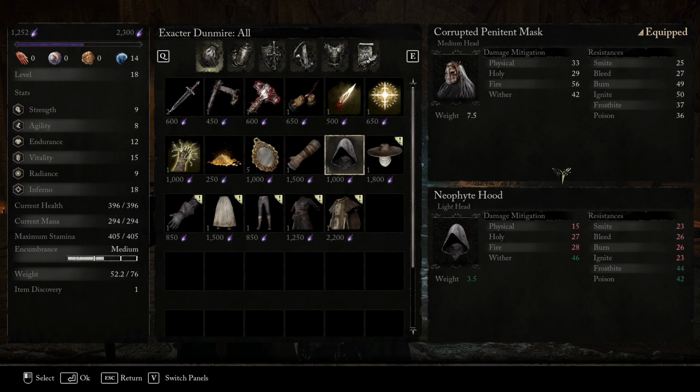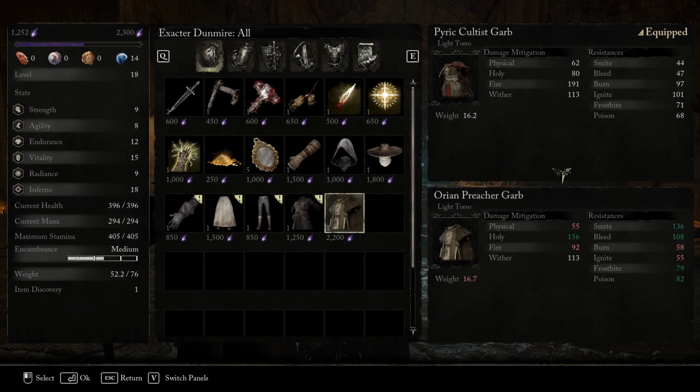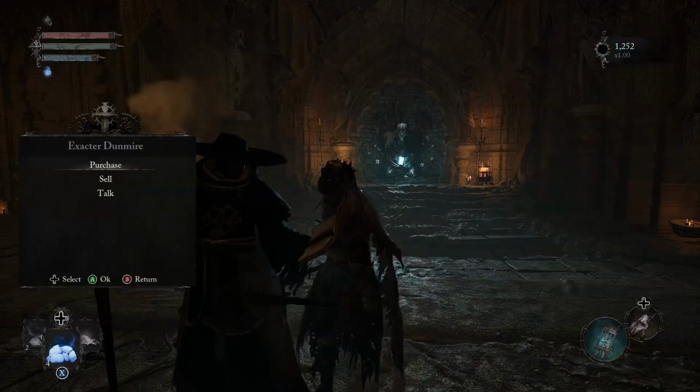The neophyte hoods are really good against wither. And holy. This garb's pretty cool. I do like the neophyte garb though. It's pretty good against physical, but not much better than what we're wearing now, so I don't really want to waste any of our vigor on that.